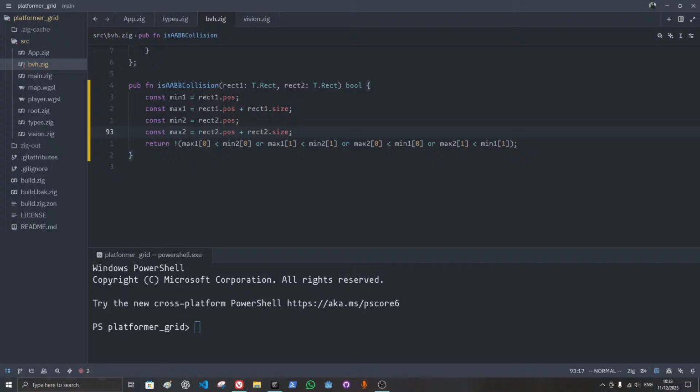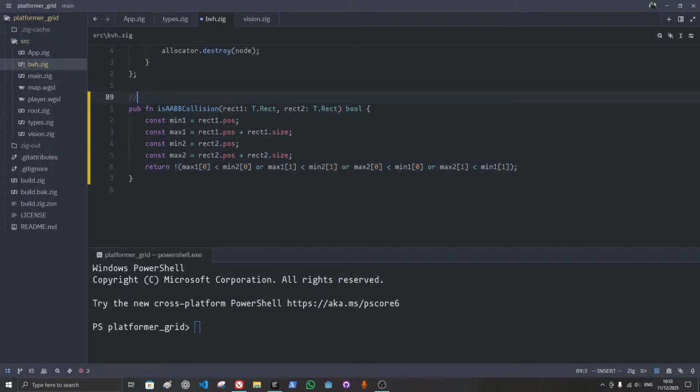Min 2 is the position, max 2 is the size. Okay. Assuming that the size is always positive, of course. Assumes that size of rect is positive.